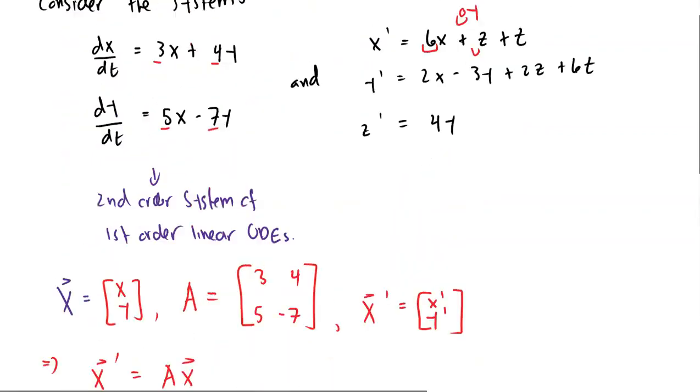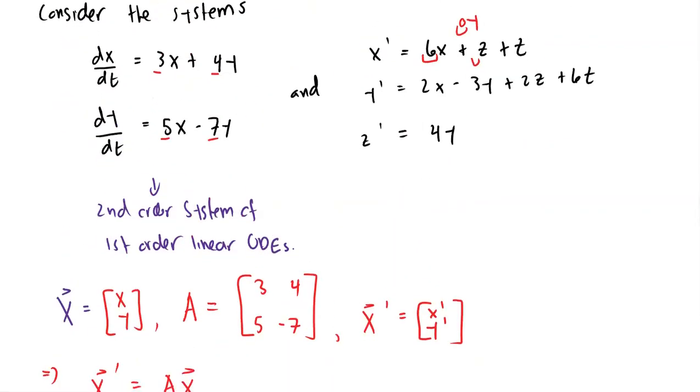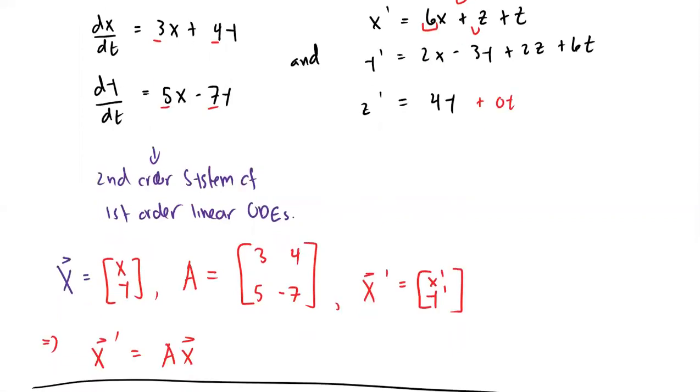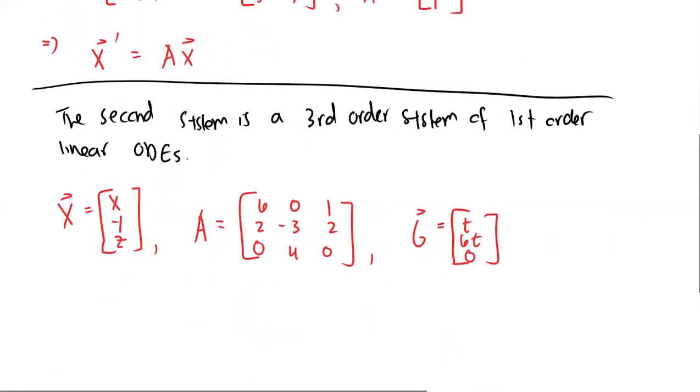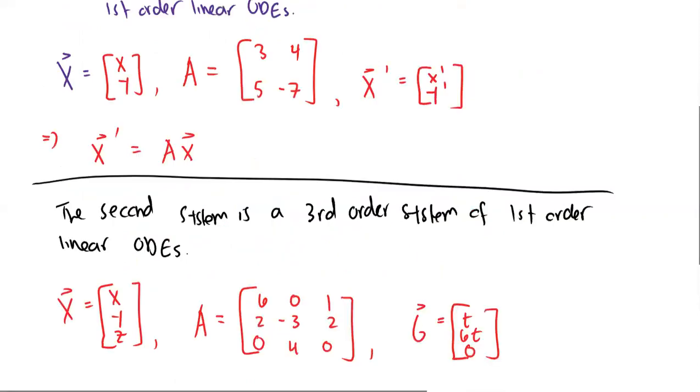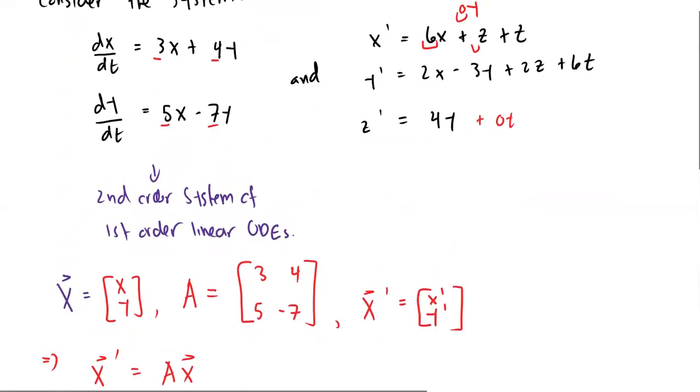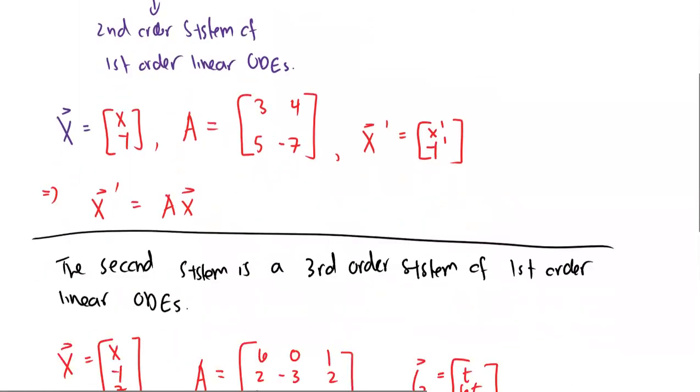In the third equation, we again have a function of t, but you can think of it as just being the 0 function. You can think of it as being 0 times t. So 0 times t is just 0. So just write 0. You can think of it as 0 times t or just plus 0. I think it's actually easier to think of it as a plus 0 and not worry about putting in an extra t.